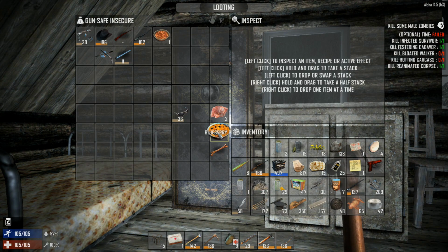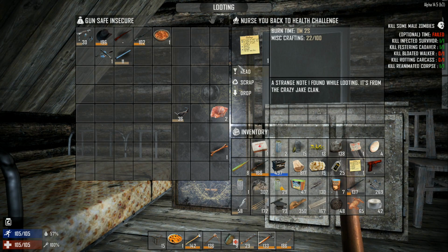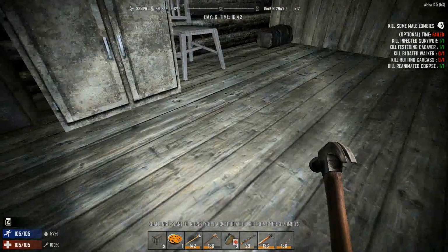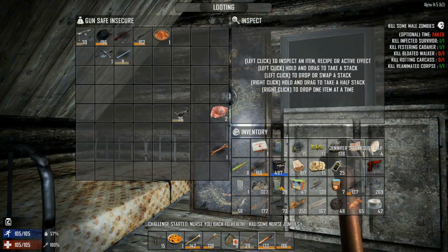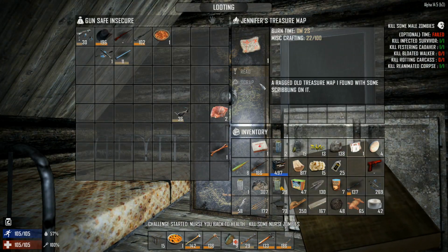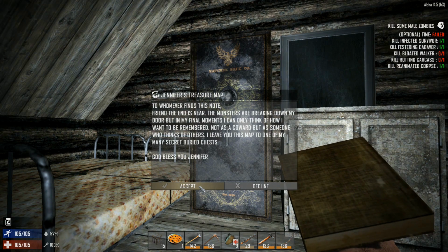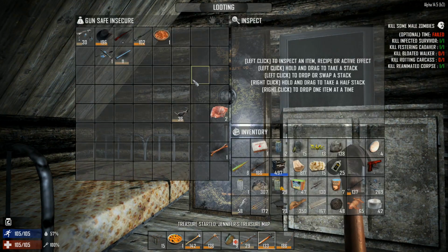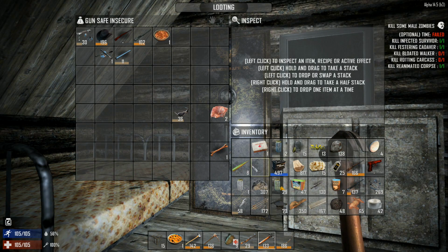Got us extra food here. I think I will bring one of them. Ooh, let's go ahead and throw it right there. I have to read these. Let's see. This one is for the kill some nurse zombies, and this one is for a treasure chest. So yeah, I really didn't want to have to read them, but I think I need to.